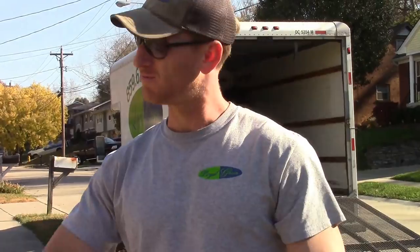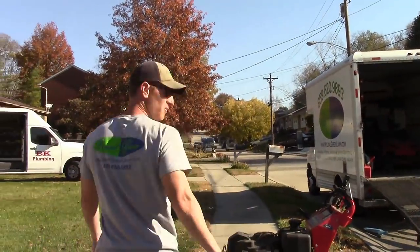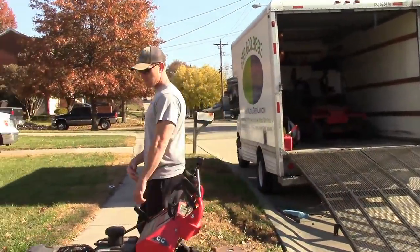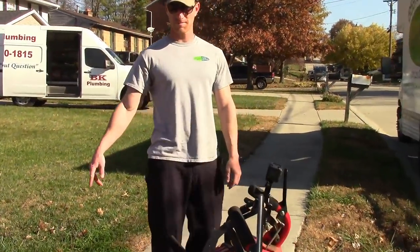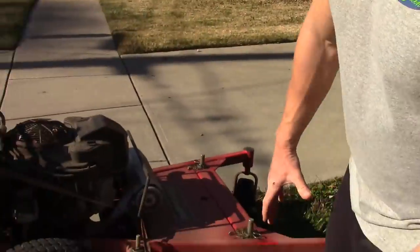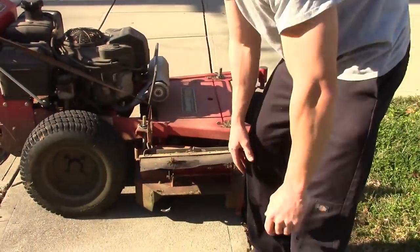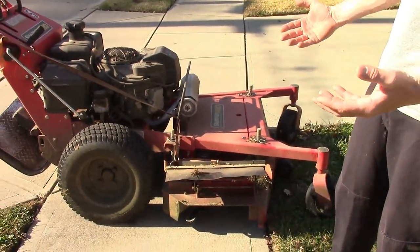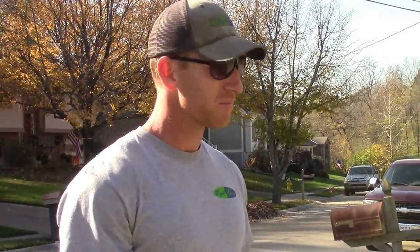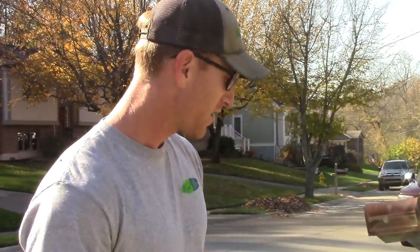That was that. Just back and forth, cut the grass. Very, very simple. One other thing I want to show you on our mowers is our flap over here. The mower is just going to come with a plastic chute here. You're not going to be able to contain your grass within your deck, which is going to be important when you're mowing in tight areas or anything like that.